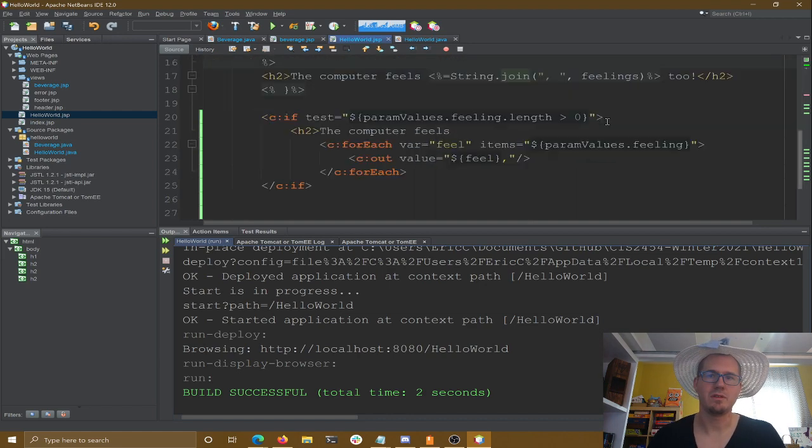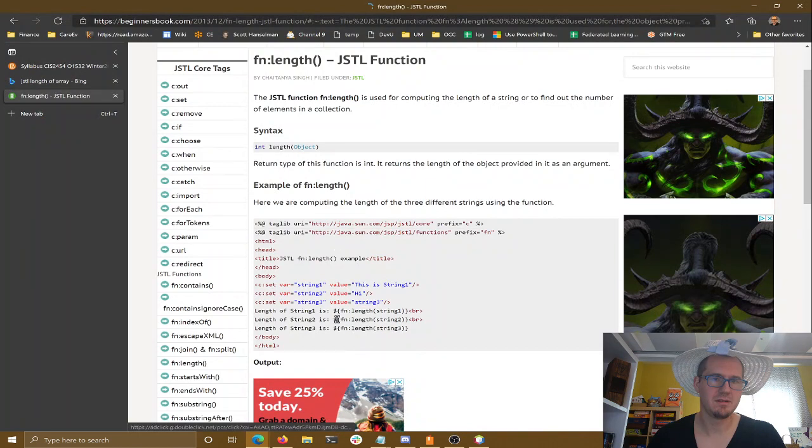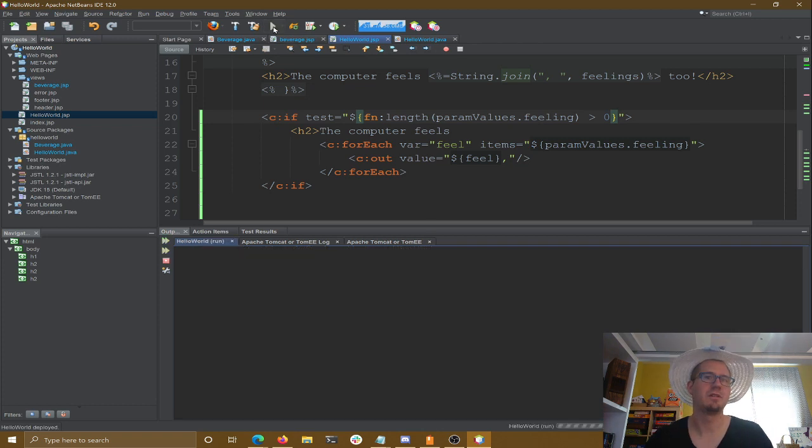So if we use a function, then just say fn length here. Parameter feeling. Greater than 0. Crossing my fingers here.